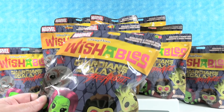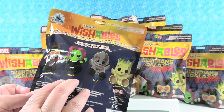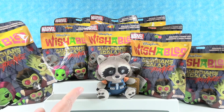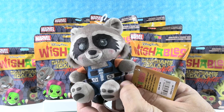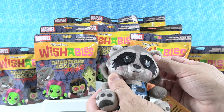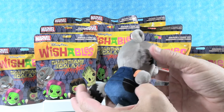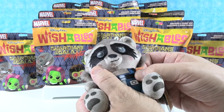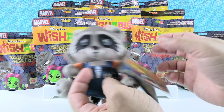So, Wishables — if you're not familiar with them, you have blind bags where you can usually find four or sometimes more blind characters inside. We think this series only has the four, and we don't think there are any variants today because these are actually named characters. But we also have the one that you can buy that's not a blind bag, which is awesome. We have a little Rocket Raccoon. I like the little raccoon feet. He reminds me of Simon. The plush is printed very well and very smoothly. That's a lot of detail — that little flight suit, the raccoon tail, little tufts of fur for ears. The eyes are embroidered and the mouth is printed. Very cute. They have a little hang tag. I'm surprised nobody has come out with a hang tag protector for these yet, like Beanie Babies.